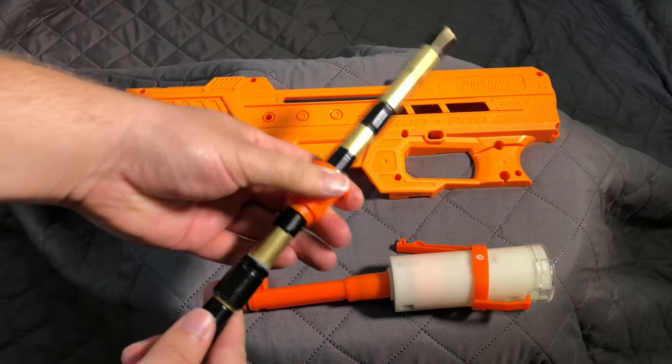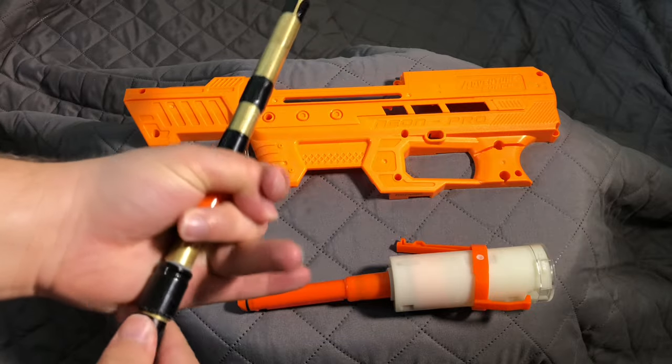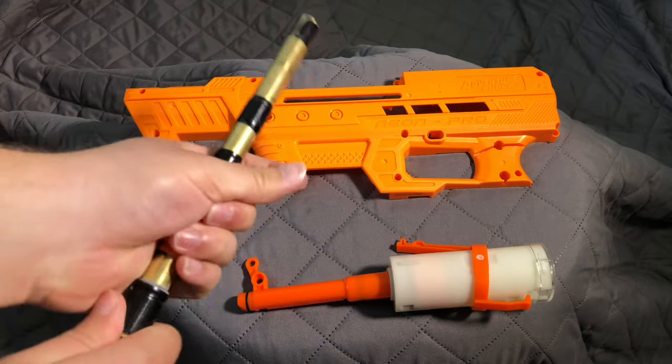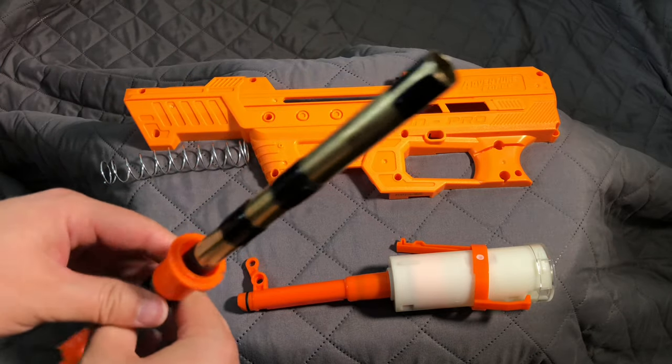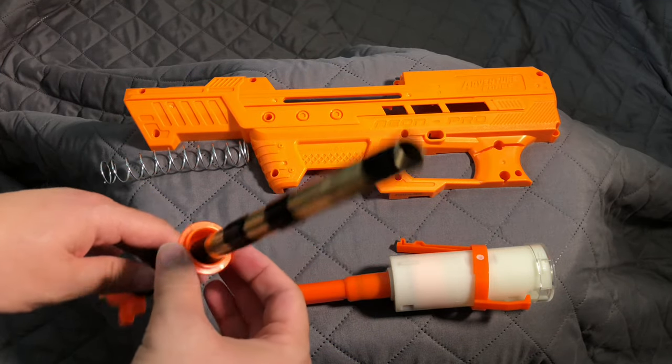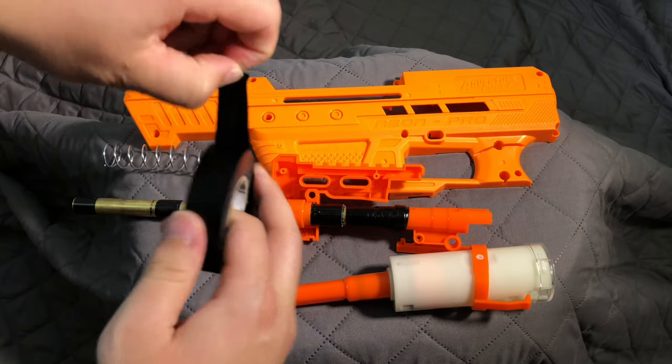So the 5 inches seems to do the trick. It was more like 3 full wraps, but here we can tell that it's nice and snug, and that's what you want. It's gonna slide over, it'll take a couple of tries to get the right thickness of tape, but you want that little piece to stay nice and snug and keep the barrel straight. So mission accomplished on that one.